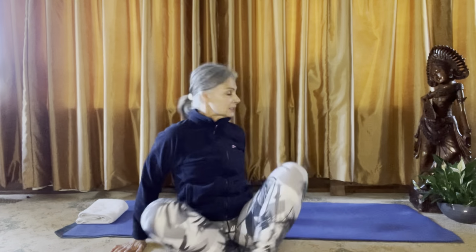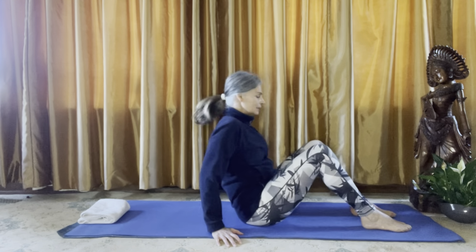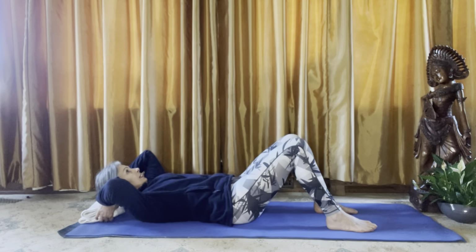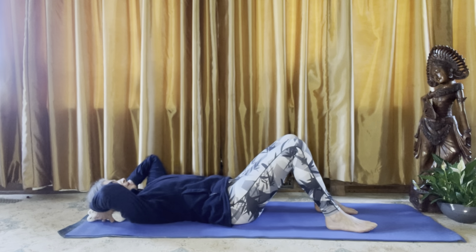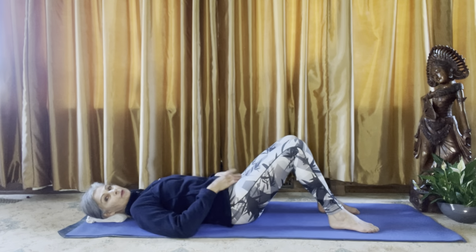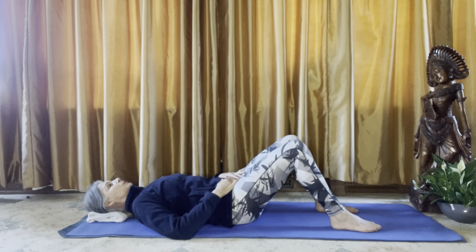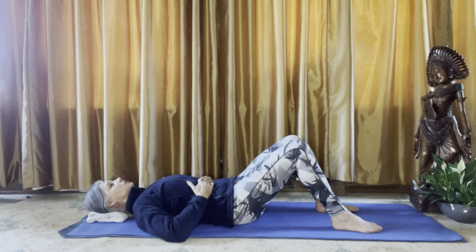So let's get started. We're going to start by lying on the mat. So find the center of your mat, lie yourself down. Maybe have your head supported on a little hand towel. It's just nice so your gaze is going forwards. Feet and knees hip distance apart, shoulders gently drawn down your back. Place your hands on your lower ribs.